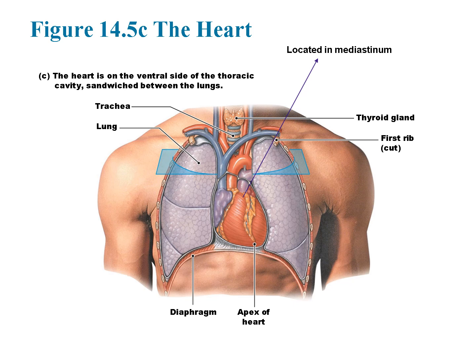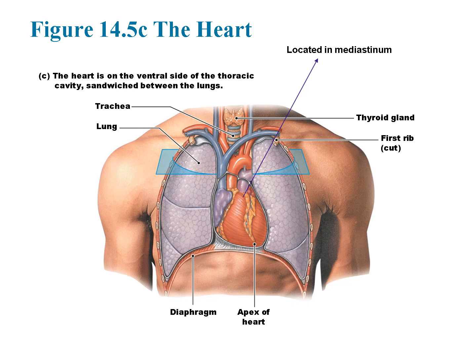The first rib, shown cut in this diagram, marks the upper boundary of the thoracic cavity, while the diaphragm forms the lower boundary, acting as a muscular partition between the thoracic and abdominal cavities. The heart itself has an apex, which is the pointed lower end that tilts slightly to the left. This orientation allows for efficient blood ejection and ensures that circulation is properly directed through the major blood vessels emerging from the base of the heart.